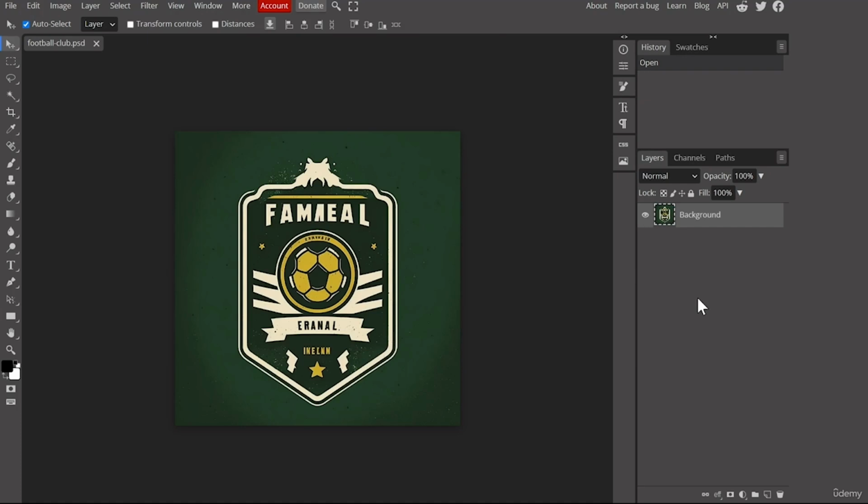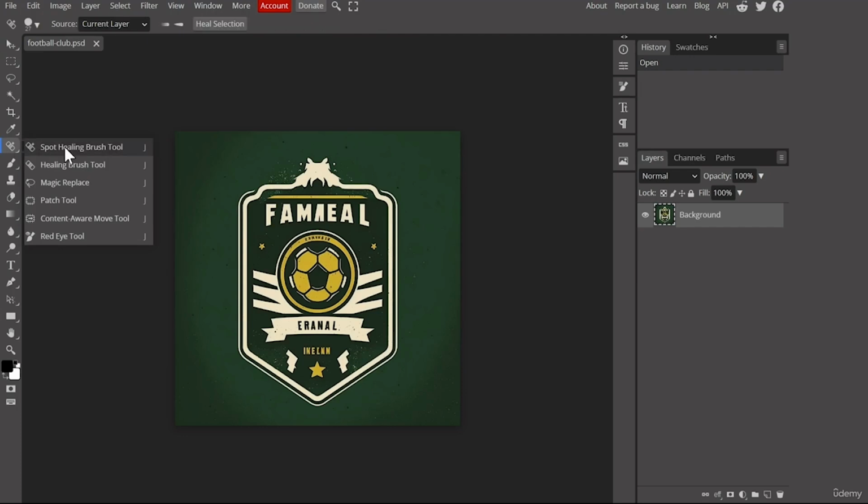To erase the existing text, you can use the healing brush tool in Photopea. The Spot Healing Brush tool allows you to simply paint over text, effectively removing it from your design.